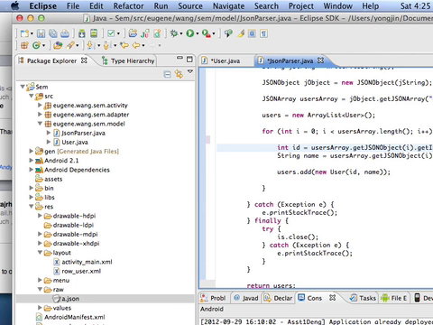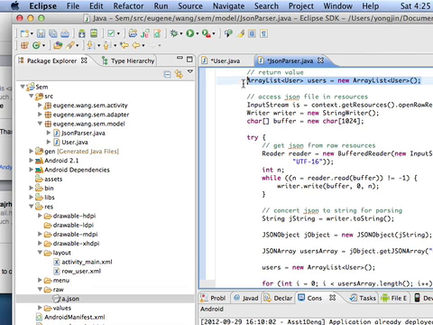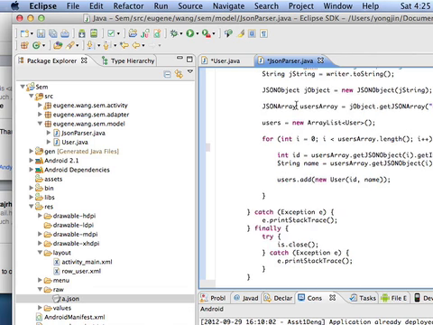So getInt with the label name ID, getString with the label name. After that, this is the constructor for the user. We create a new user with a certain ID and a certain name, and we add it to the return users, the array list of users that we declared in the beginning that we want to return. So everybody get that?